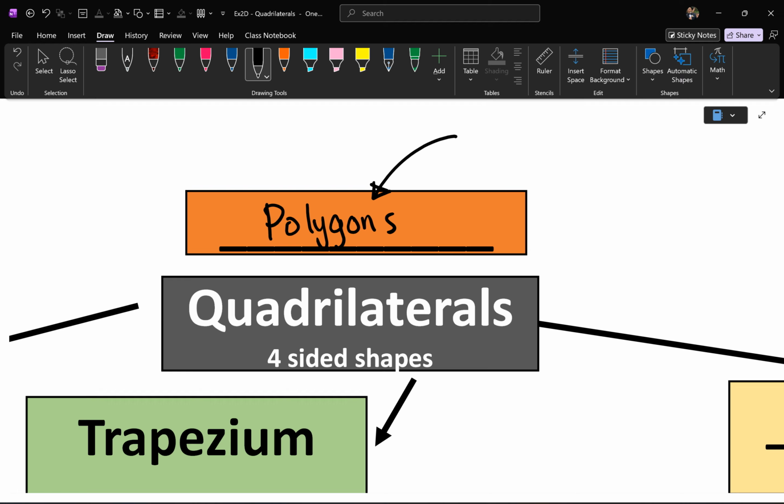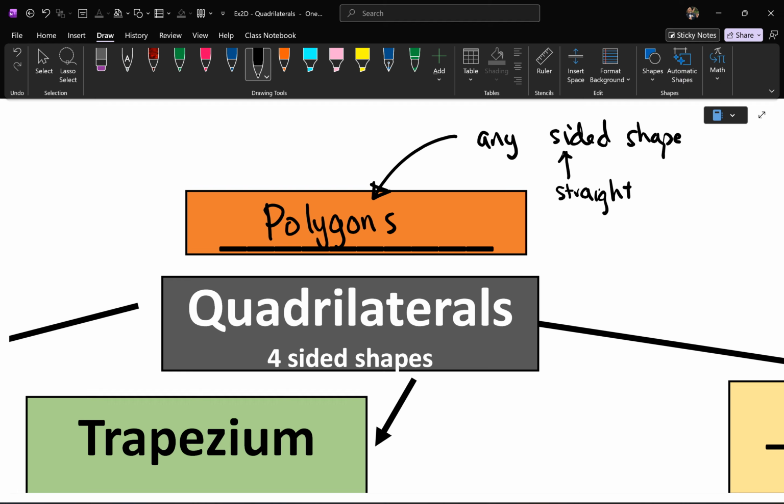Hands up if you know what a polygon is. Arman? Isn't it like a 2D shape? It is a 2D shape, but I mean, circle is not a polygon. What is the definition of a polygon? Anyone know? No? Okay. Polygon is a any-sided shape, but the sides have to be straight, specifically.